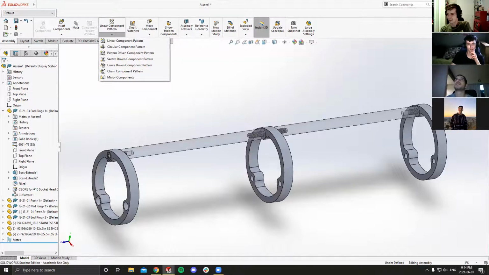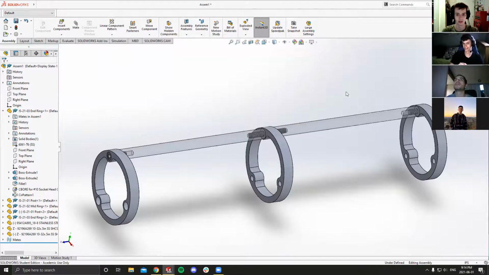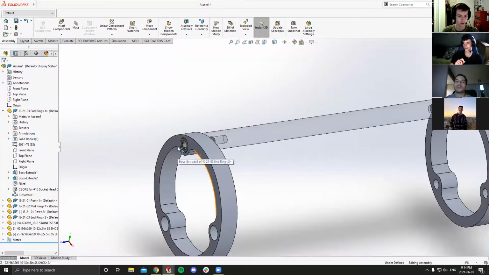How do you flip the second bolt? Because you need to flip it all the way around. It's currently facing out this way? Yeah.